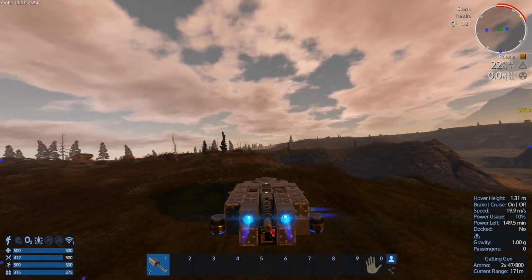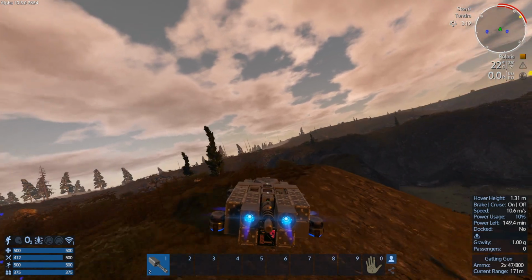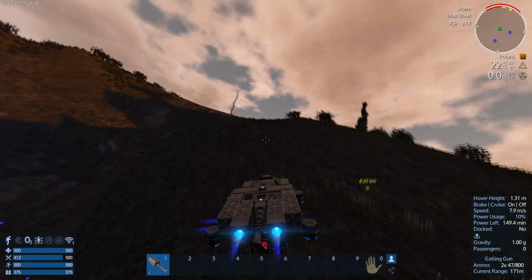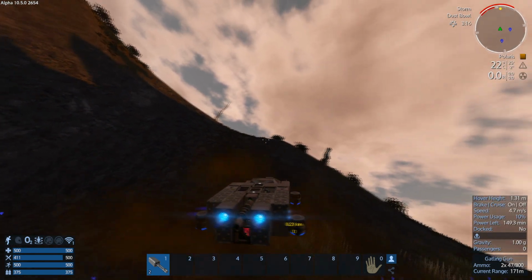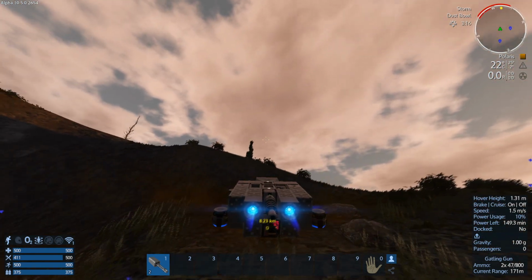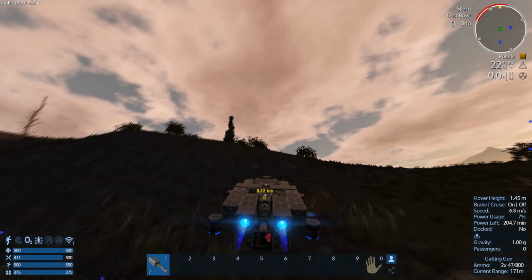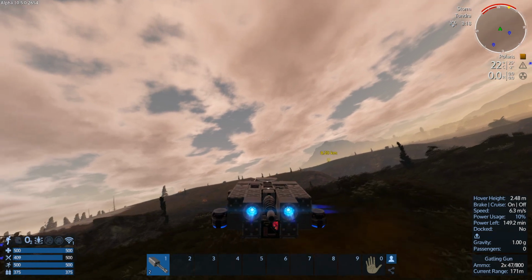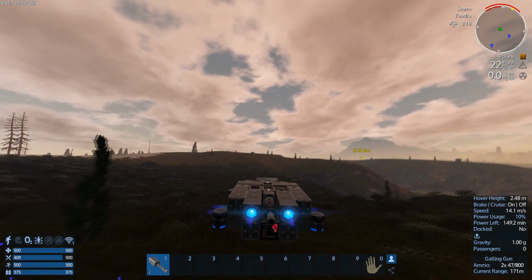Now, normally if there's a Crash Titan rear around, that means that somewhere close by will be the other parts of the ship that's normally grouped together. I've got myself caught down in a hole now. Maybe if I get myself a bit more height. Right, I just want to go west.